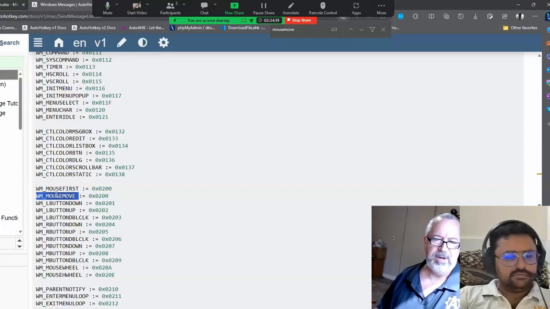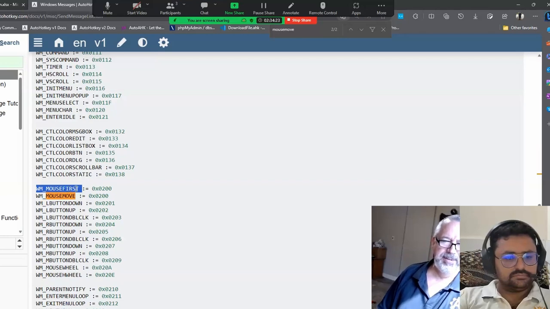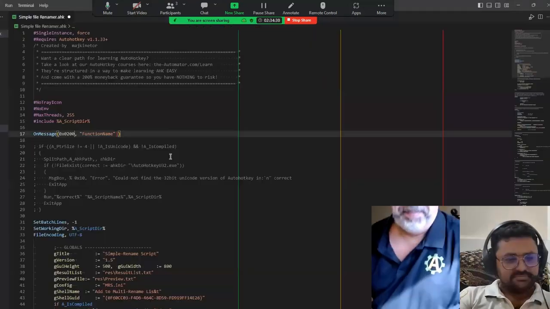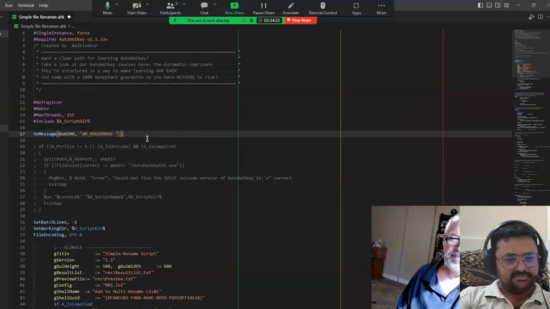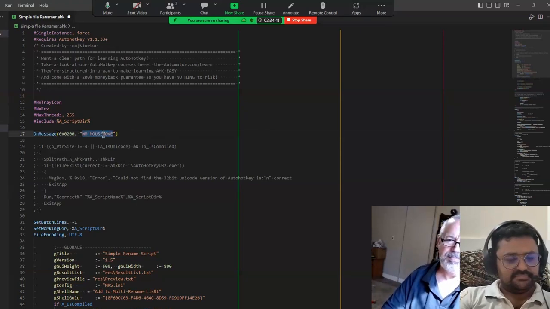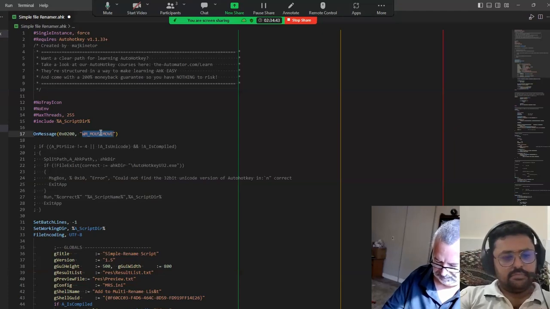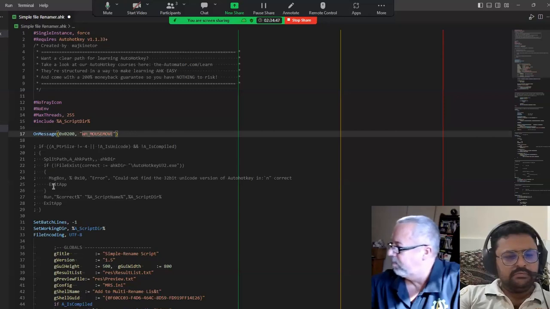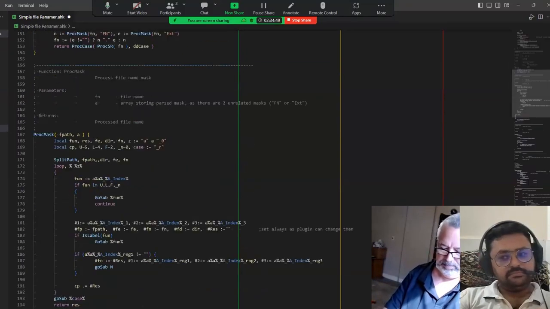Isaias, how come the one above it is the same message? Yeah, so sometimes you'll find variables that are older names and they renamed them. Oh, okay. Use the other one. Yeah, all right. Now, I just name my function the name of the message so I don't have to have a variable for that. And that way I know what that message is. It's just the mouse move. Now we just define the function.